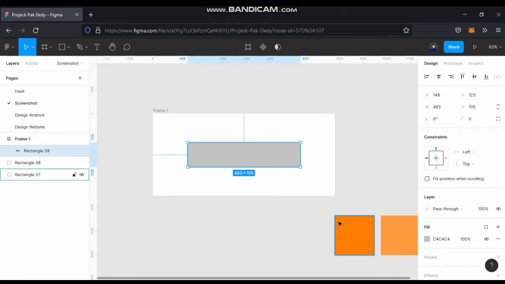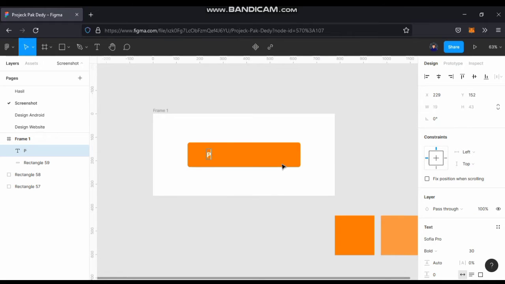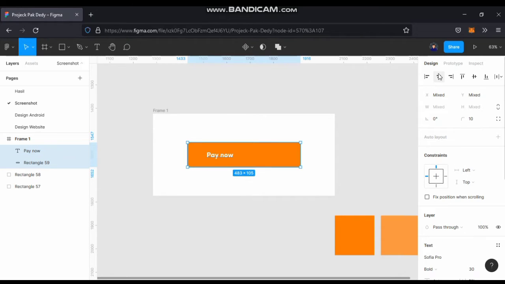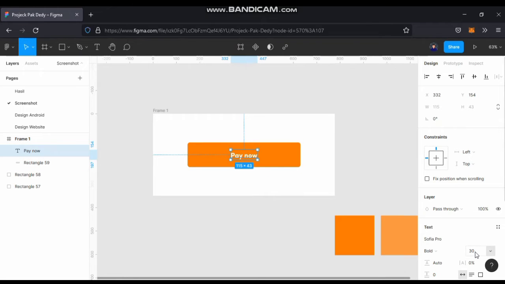We fit it in the middle, add a radius of 10, and change the color to orange. After that we add the text "Pay now", fit it in the middle of the button, and set the size to 50.